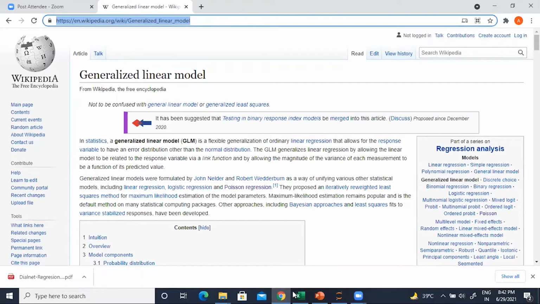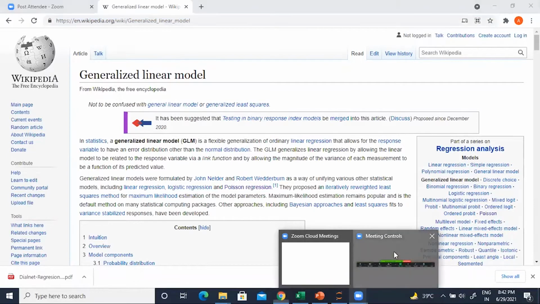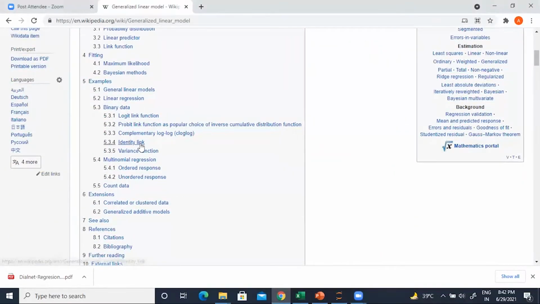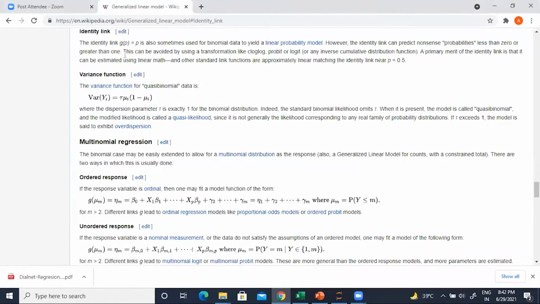Where is the chat window? So you've got simple linear regression. They are also a family of all these things. Identity link is a case of gamma.